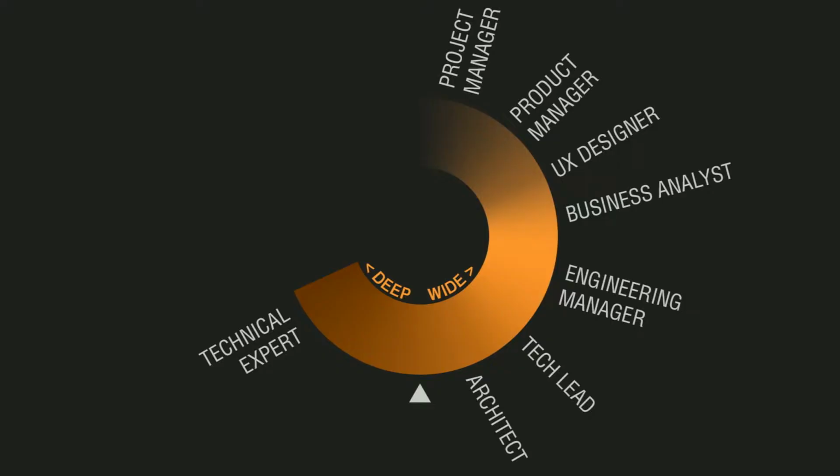I've made this diagram to show potential career paths for senior developers, and it definitely isn't exhaustive. I think that a senior can go deep into technical expertise and become an expert in some specific field of programming or legacy code or you name it. Or they can turn into a more holistic role and become an architect, a tech lead, an engineering manager, a business analyst, a UX designer, a product manager, project manager, a consultant, and so on.